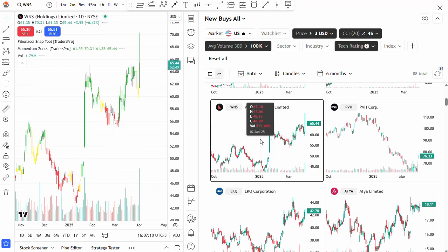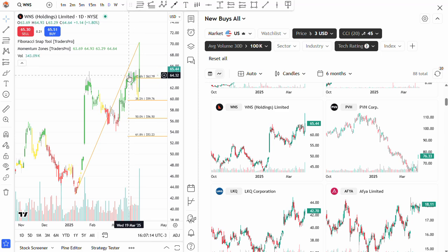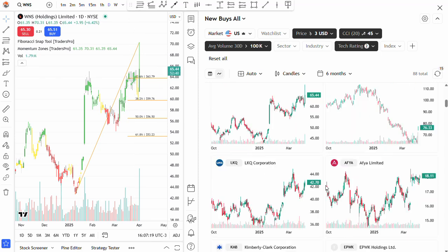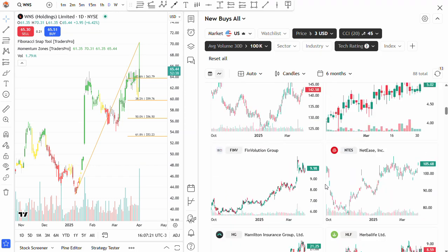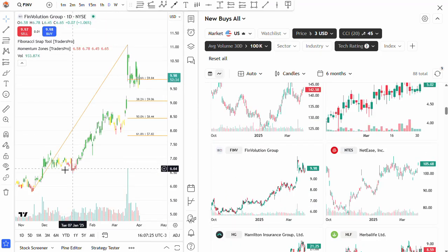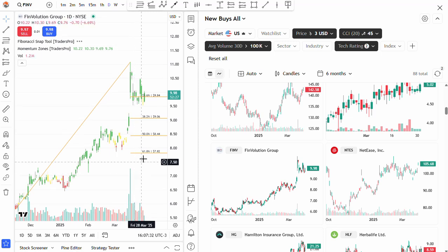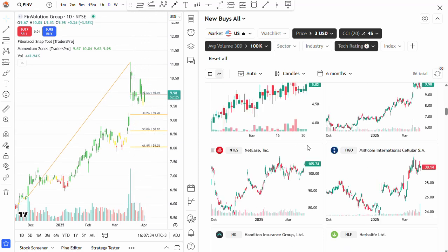Versus this one, I can glance at that and I know that it's probably got the right setup, and that's now going to give me the criteria that I can just quickly glance through. So it gives you a little bit different visual look of the screen output. This one right here is a nice looking setup. It's going to grab that low and high. It's sitting right at the 236. It's got a new buy confirmation as well, and that is something that I may want to look for.